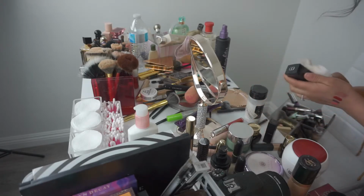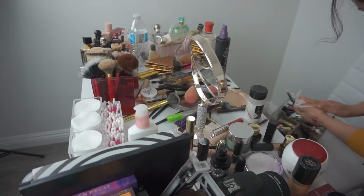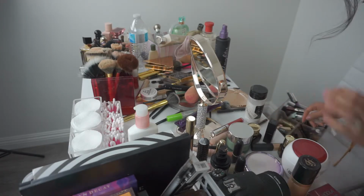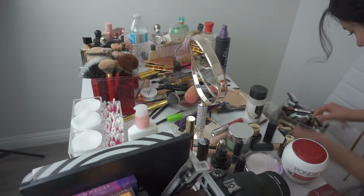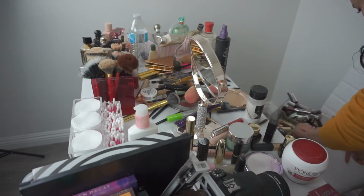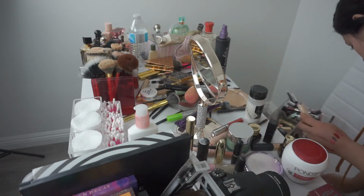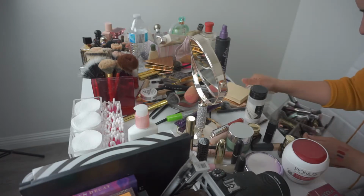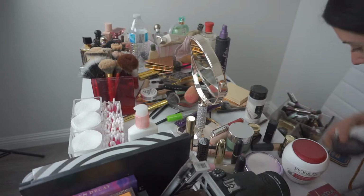So for now, I'm gonna put all my makeup in this little container that I have. And then once I buy the things that I need, this is clearly old trash. Once I buy some compartments to divide into that little dresser that I told you guys I bought, then I will show you guys how it turns out. But for now, this is so old too. This one from NYX is so good.